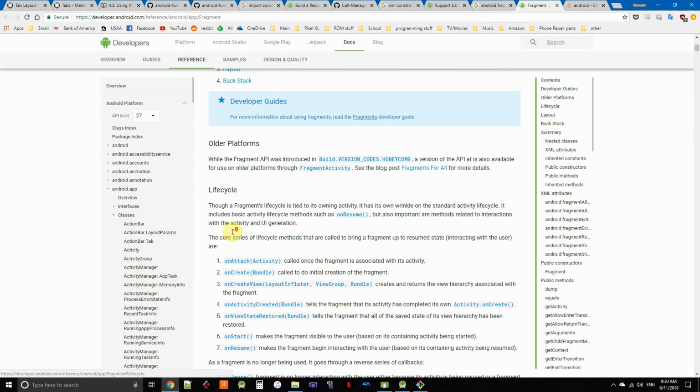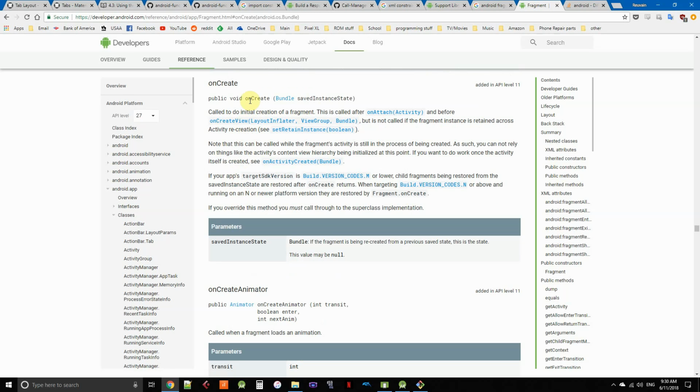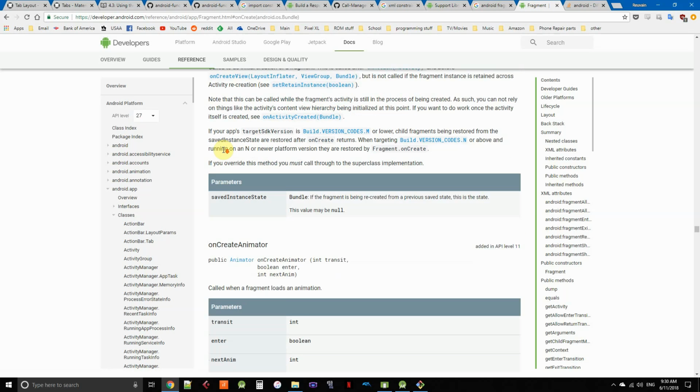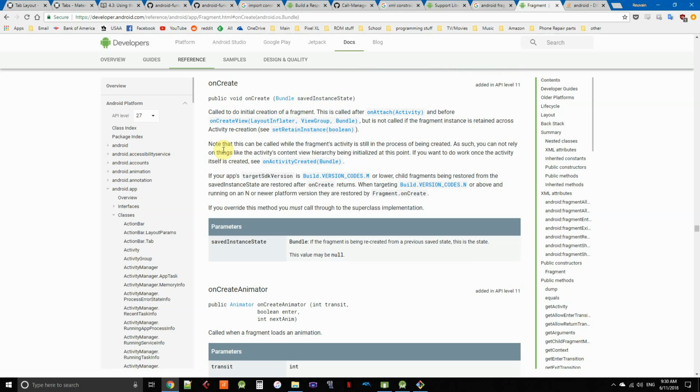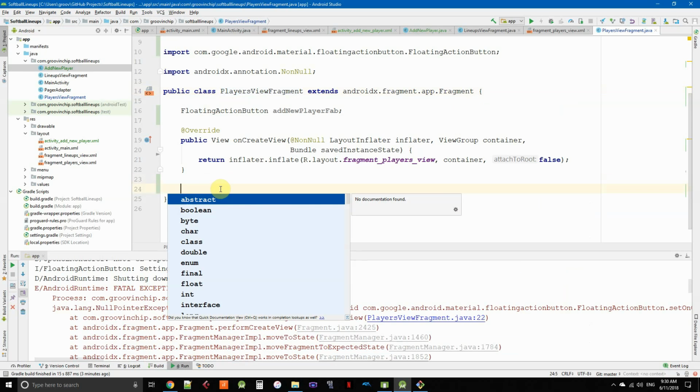Okay. On create. Call to do initial creation of a fragment. This is called after on attach. Yeah. I don't have any of that stuff in there. Is there any way I can implement some methods here?